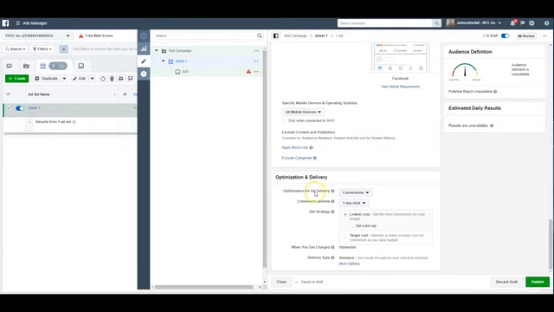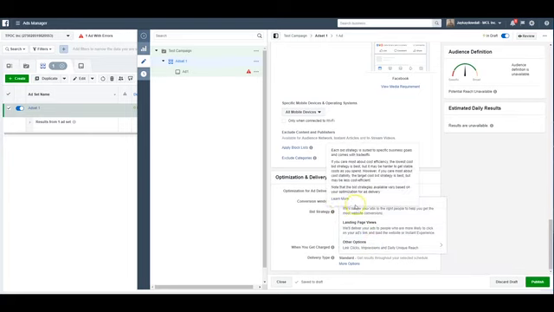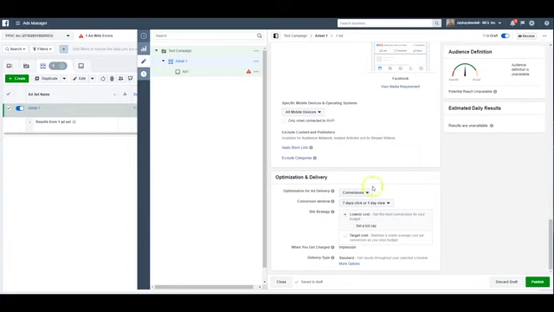And down here, we can see optimization for ad delivery. You're going to leave this checked as conversions. If for whatever reason this says something different, you want to go ahead and choose conversions. Your conversion window is generally going to be one click for almost everybody. If you know that yours is not one click, then great, go ahead and choose whichever your conversion window is actually going to be. For 99.9% of people, a one-day click is going to be more than sufficient. I'm not even going to explain what conversion window is, just choose one-day click in this case.